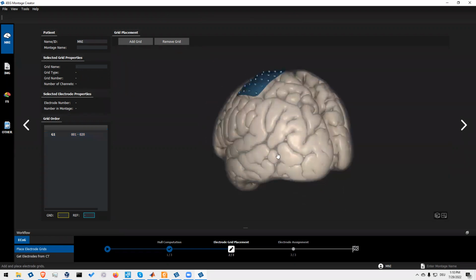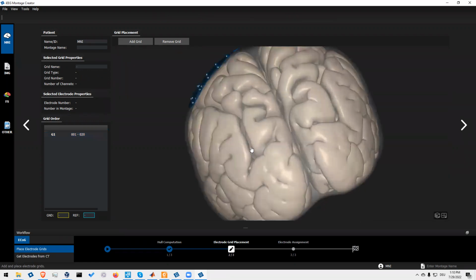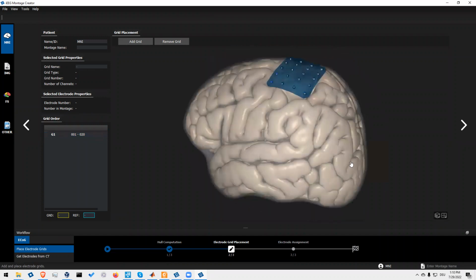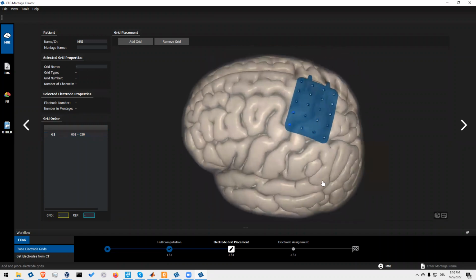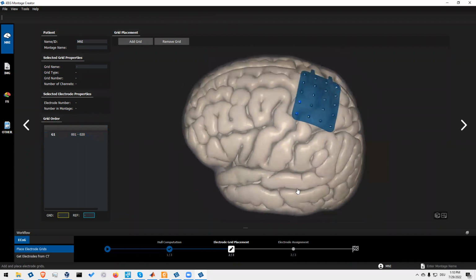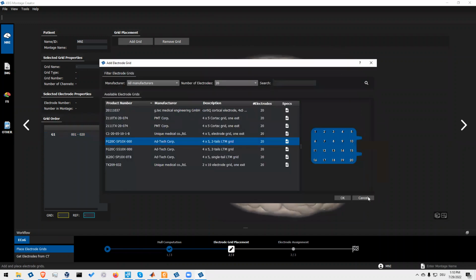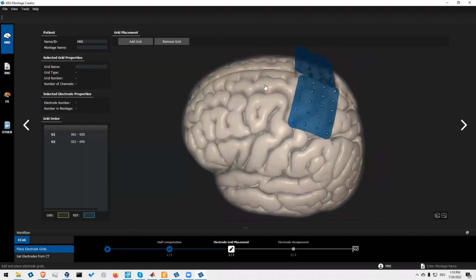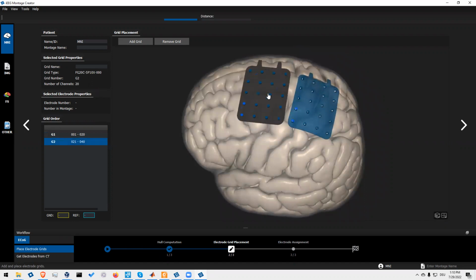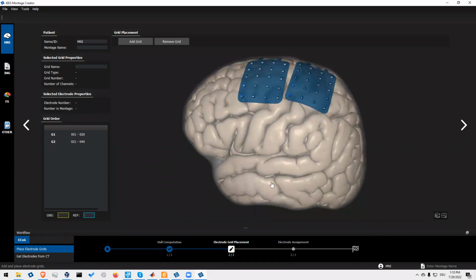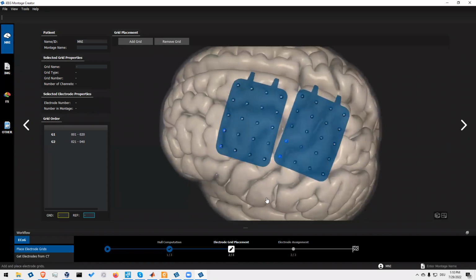Now you can see that the grid snaps onto the brain, and you can place it anywhere. Now we can add another grid, for example, somewhere else. And so you can easily build up your montage.